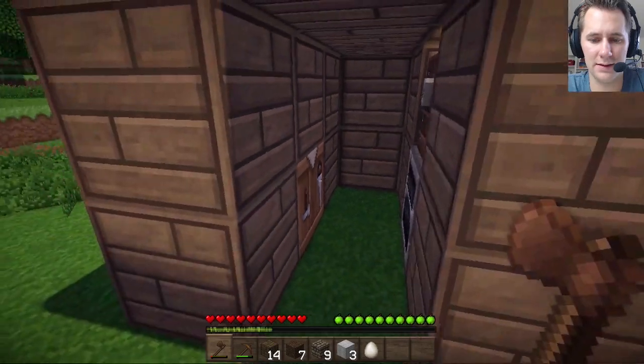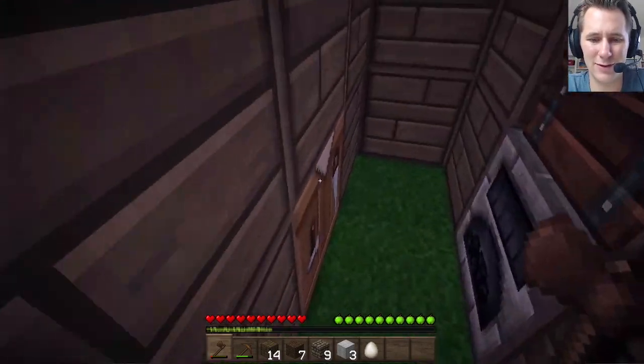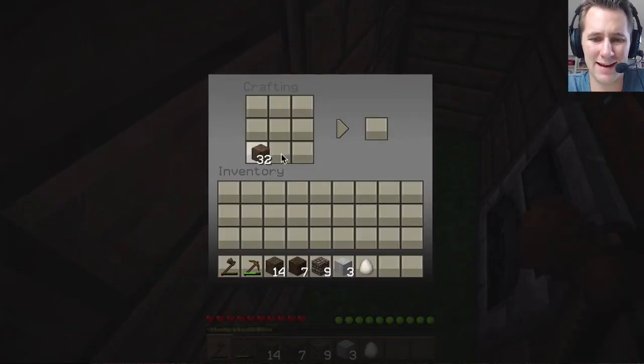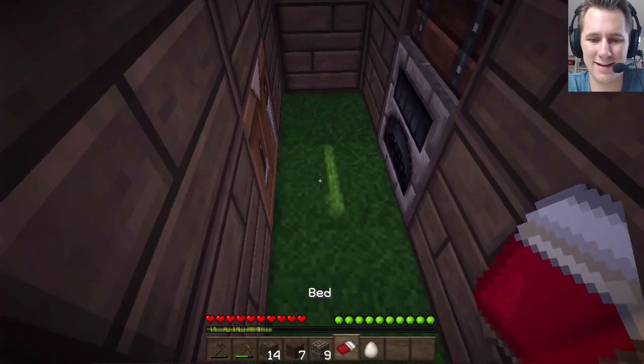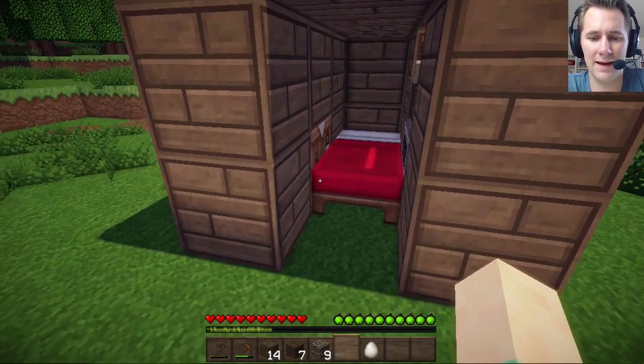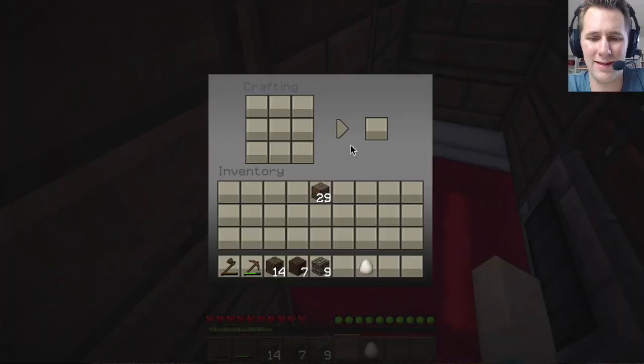Okay, great. So, almost ready to make a bed now. So now, let's make a bed. Because the bed is going to be going right here. Place it on this block right there. And then you click that. And that still works. Now you make a door.